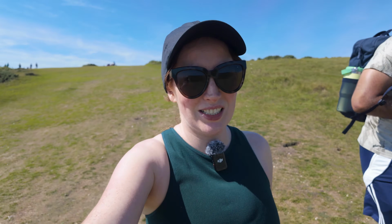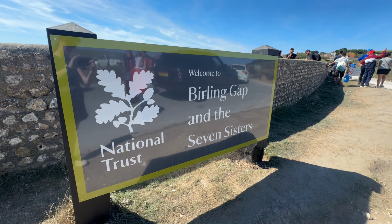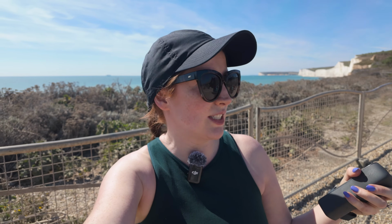But it's really nice. So we've actually done the Seven Sisters and we've arrived at the Birling Gap area. So this is a really busy hub. There's a car park, there's bathrooms with a huge queue, so luckily we're going to wait until we get to Eastbourne. But there is a cafe and visitor centre. There's also a water fountain, so Chicksy's in the line for that at the moment to refill her water bottle. There's a beach, you can get down to the beach here.